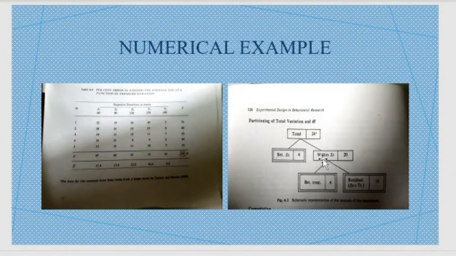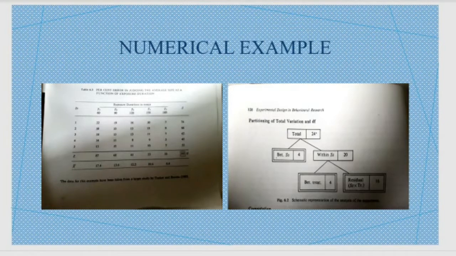And from the within variance we'll get the between treatment variance, meaning the variance between these treatments or levels, and the residual. Between treatment variance is our true variance, which we want to see whether the treatment has an effect or not. And the residual is the thing which is extra and which we are not interested in. So we want to see whether between treatment variance is significantly greater than the residual or not.